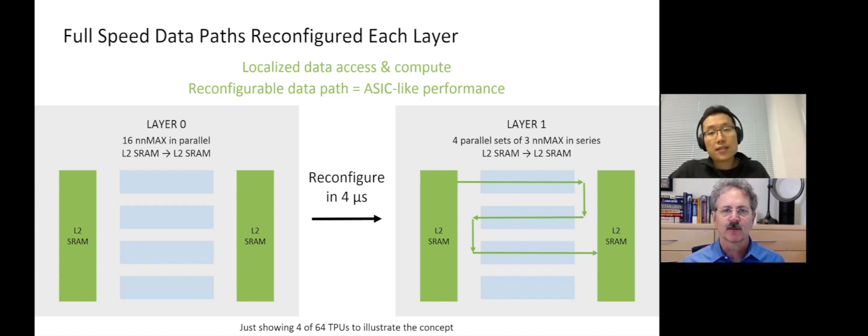If you reconfigure this for whatever the algorithm changes are is that a difficult process can you do that or is it pretty much once you've done it it's fixed? So basically every time the customer changed the model they need to be recompiled the binary is regenerated and once it's generated you can run it for as many times as you like. So at runtime there is no penalty of reconfiguration other than the microseconds that you see here but at compile time it's just like compiling code every time we change our C++ code we need to recompile it get a new executable. Same thing when every time the model changes because the customer either changed their weight or they have a new graph the model has to be compiled and then each layer is then compiled into binaries which is then loaded by our driver so that at runtime the model just runs through different binaries one after another and at the end of that the model is finished.